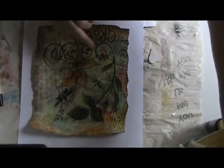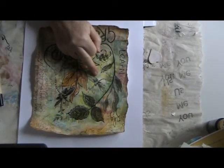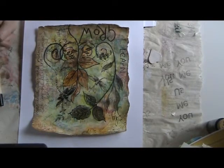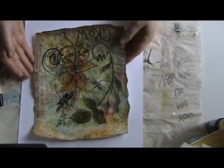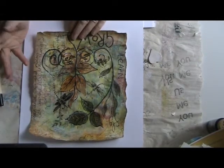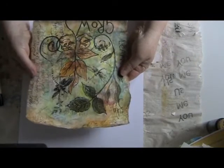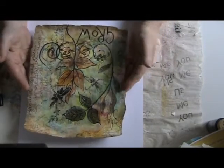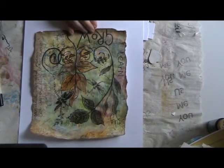That dragonfly came from the second layer, which was just a very faint image. I put it onto this spot here and then went over it with my pen to make it a little more obvious. My page is now finished and it's actually quite substantial — it started out as very thin paper, but because I've added gel medium, gesso, tissue paper and napkins, it is now quite substantial. I'd be happy to just punch some holes and put it into a book, or I could stick it onto a page in a book. I tend to work that way — producing single pages and then popping them into a book later.